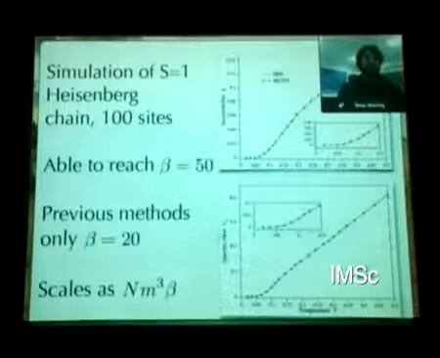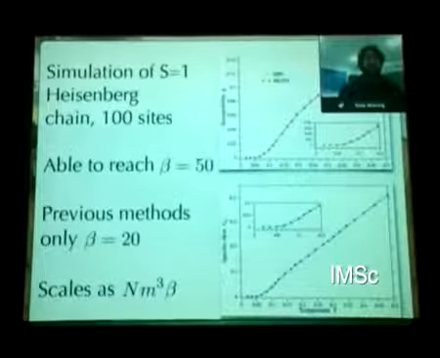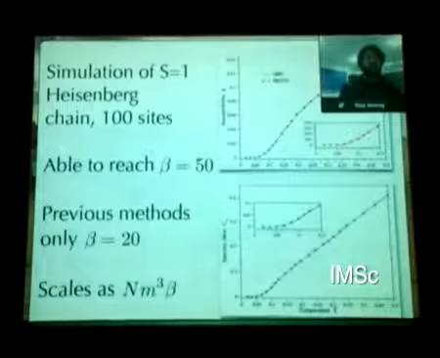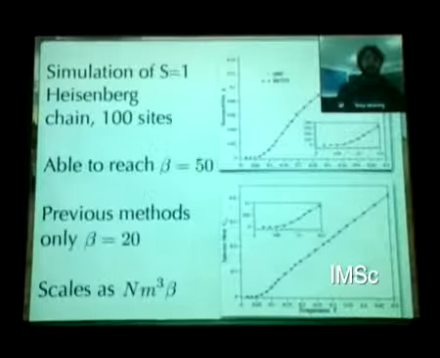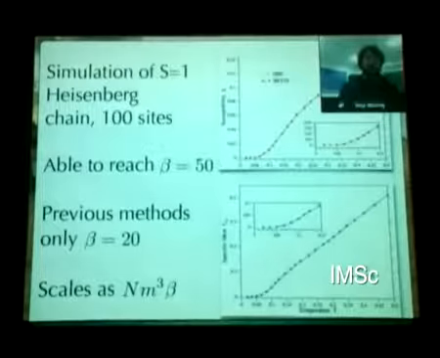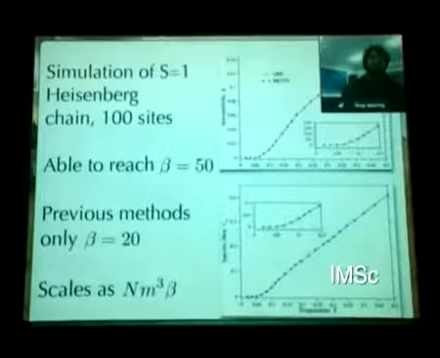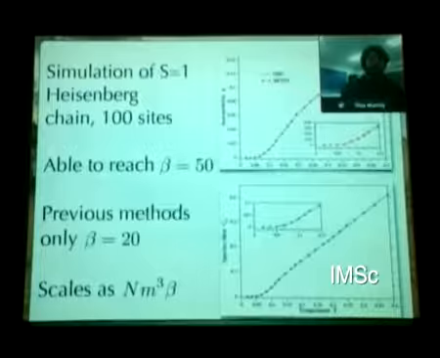I also wanted to show you some data and results from this method on the spin one chain. So not only can you make these nice pictures like I showed earlier, but you can get some serious data with this method. What we did is, for each point, we go to some temperature and work there, and then we loop over and over again until we get good convergence. It shows the magnetic susceptibility on the top slide and then the specific heat on the bottom slide.